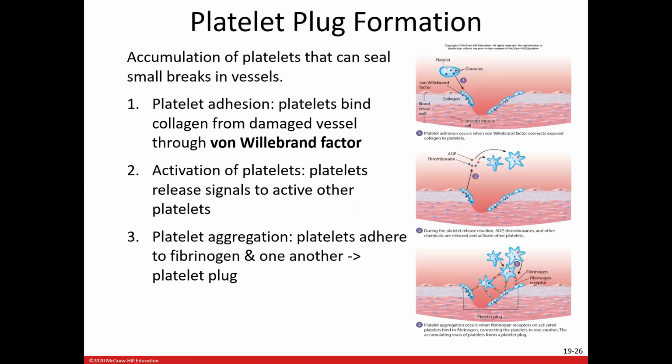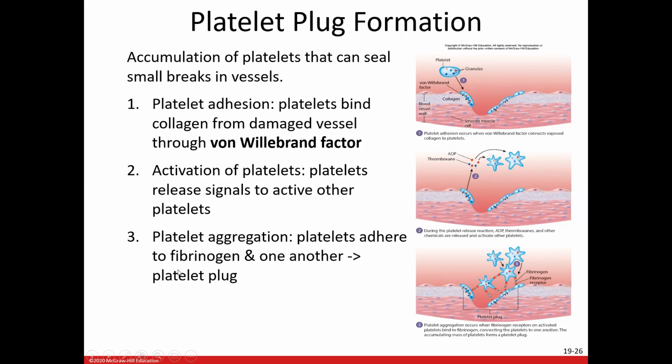Next step in this process is called platelet plug formation. And this is just when we have a bunch of platelets gathered together to prevent the flow of more blood. And the way it works is that we have a couple platelets that bind to collagen fibers on the blood vessel through what's called a von Willebrand factor, right here, along the collagen fibers. After a couple of those platelets bind, those platelets release different signals, things like your thromboxane or your ATP. And those signal additional platelets to come and bind to the area.